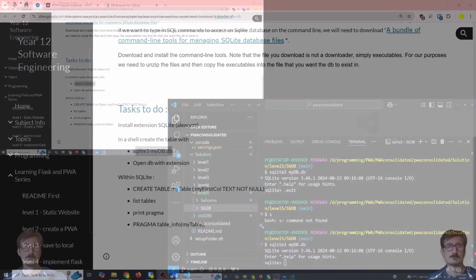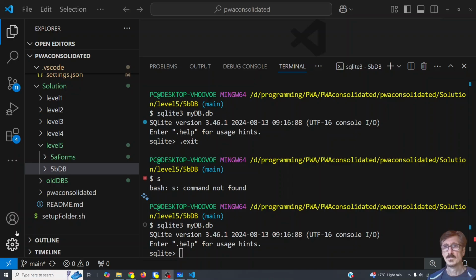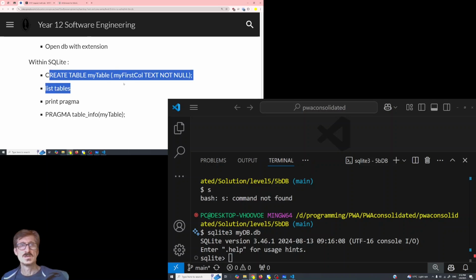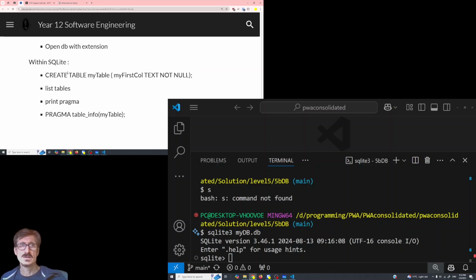Okay, I've set up my screen a little better now. So our command is going to be something like this. Create table is an SQL command. It's one that you should look up. I'm not going to do it in this video. There's plenty of tutorials on it. Have a look at W3 Schools. But basically, create table is the SQL command.